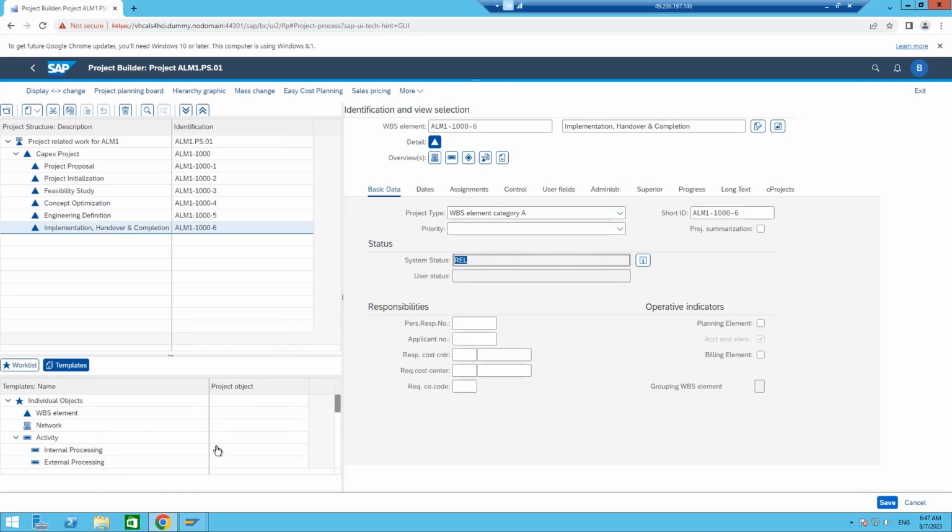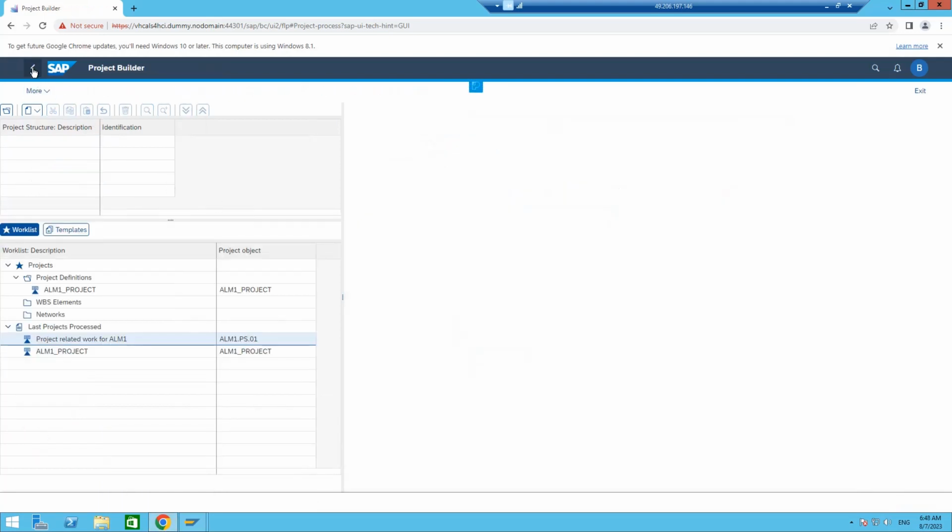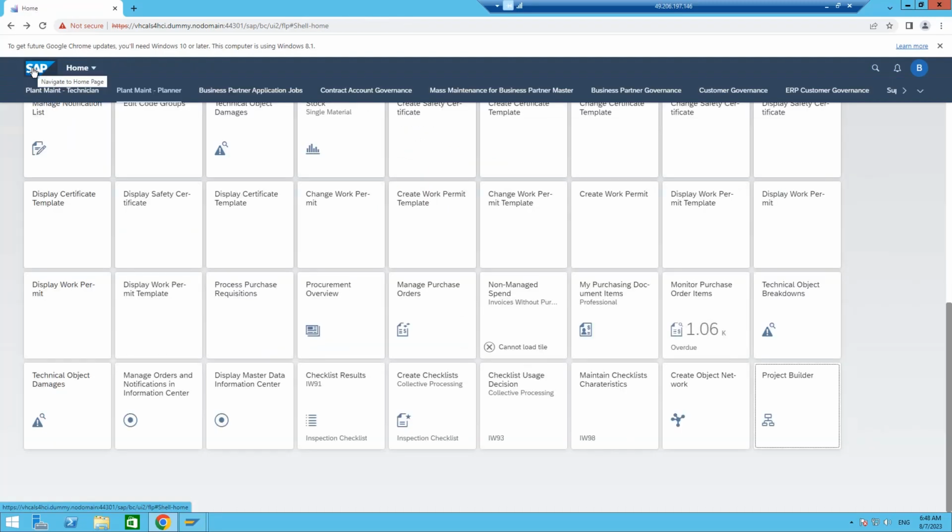The second step is to create a technical object in which we are going to specify this WBS element. The technical object can be anything; as I said, we will go with the case of functional location. So I'll go back from here and let's create the technical object in Fiori itself.